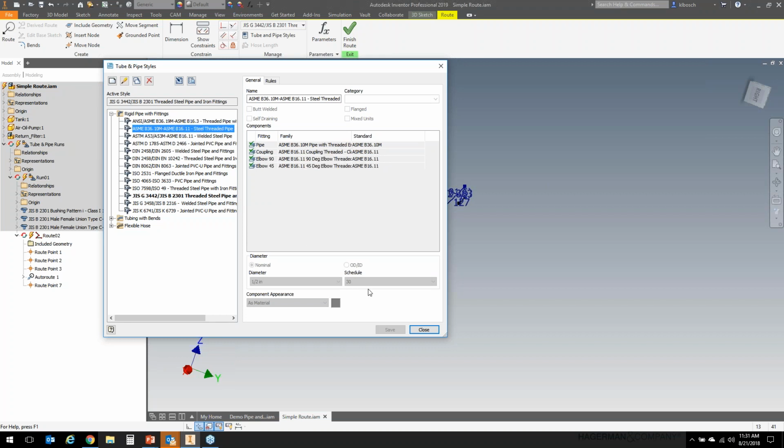I think some of these go up to the higher schedules. Let's see. I thought, is there a schedule 150 too? If you have it loaded. Yeah. So you can go in, and then obviously you would edit these and change to. There's 120. That's what I was thinking. 120. Yeah. So you can add those in.